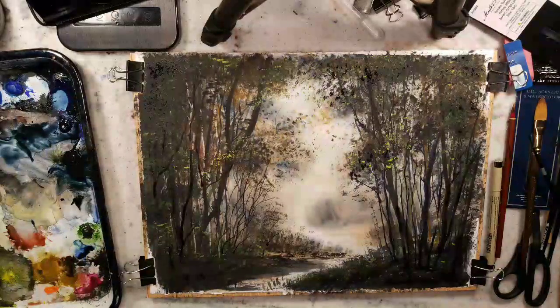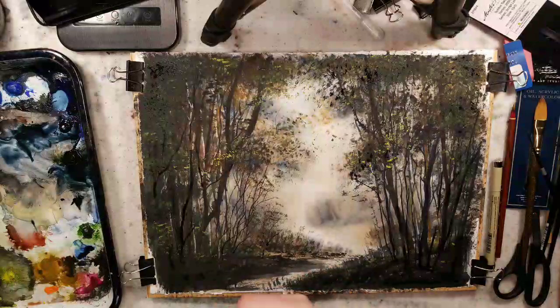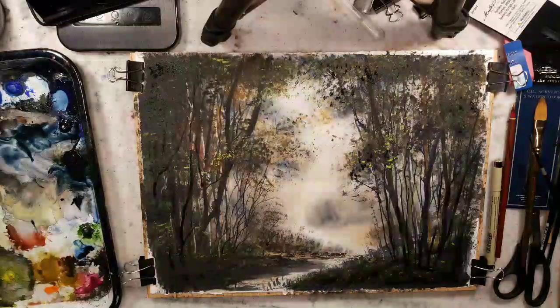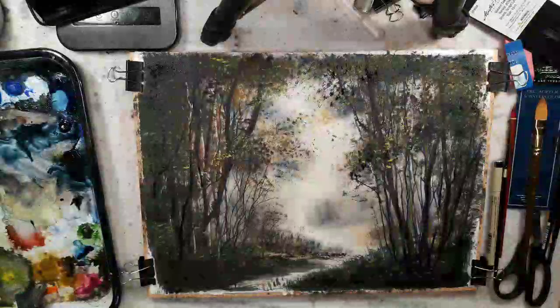What pigment is it? PY83, so I guess NPO43. I don't know those offhand. I'll just pick up some of that crazy brush.